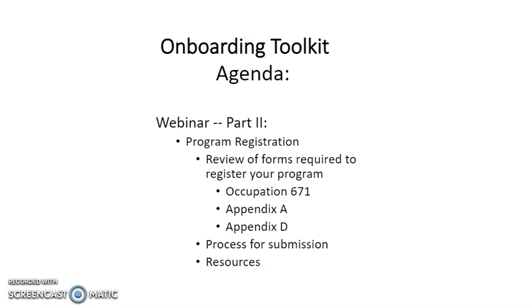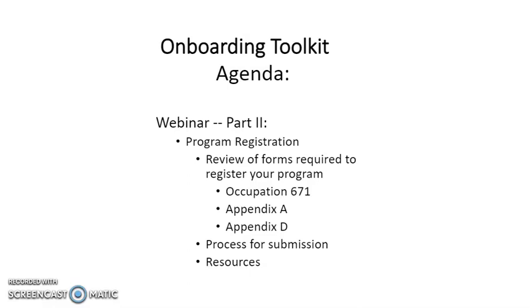Apprentice documentation is housed and monitored in a data system known as the Registered Apprenticeship Partners Information Management Data System, which is also referred to as RAPIDS. This system stores all apprenticeship documentation and tracks an apprentice's progress, wage scale, and completion date. Documentation is essential to maintain state and federal compliance and program standing.